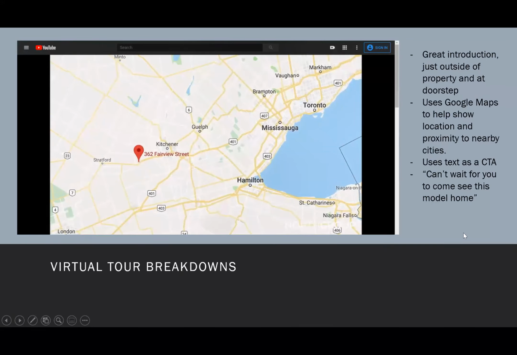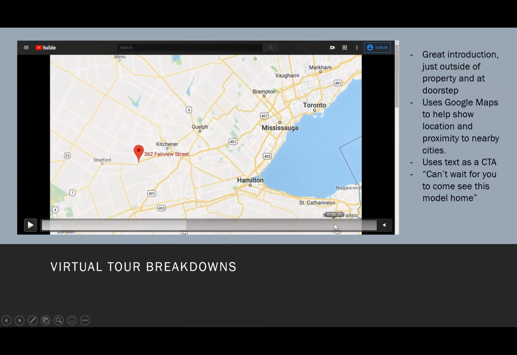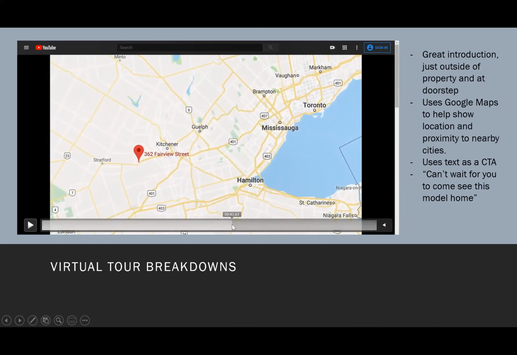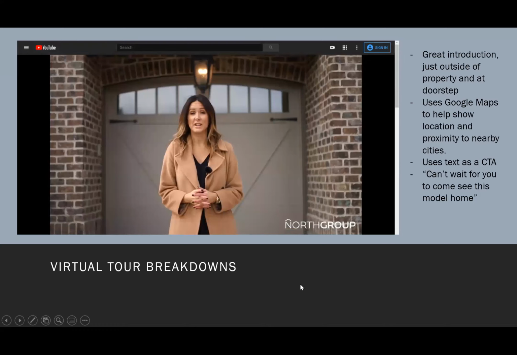Does anybody else see anything? The pace was a lot faster on that one than some of the other ones. Agreed, yes. So she definitely talked a lot faster. I think her cuts went through a lot faster, but it still worked, right? So I know I've been emphasizing being slow just because it's really easy to slow. But again, you've got to find your pace that works with you.